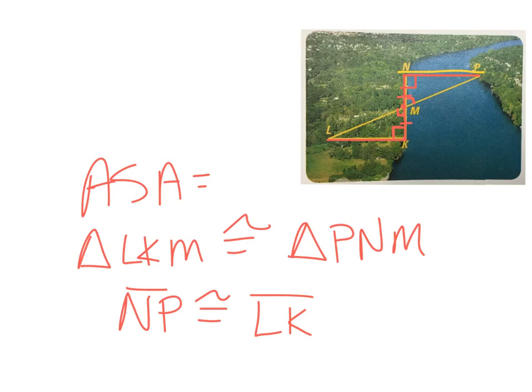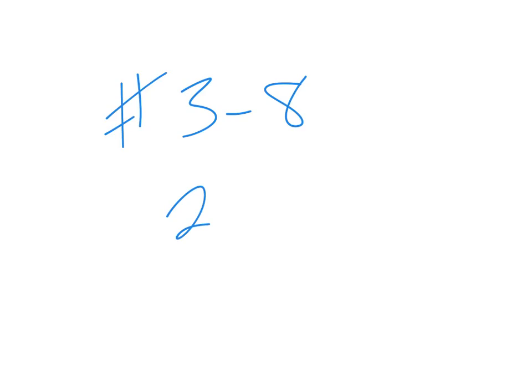So there's your clue, guys. When you're doing this, they're usually going to give you two parts that are congruent. You just have to figure out how to find the third part. Good job. I'm going to skip example 3 and 4. That's all I want you to learn out of that lesson. So you're doing numbers 3 through 8 and 21 through 22.